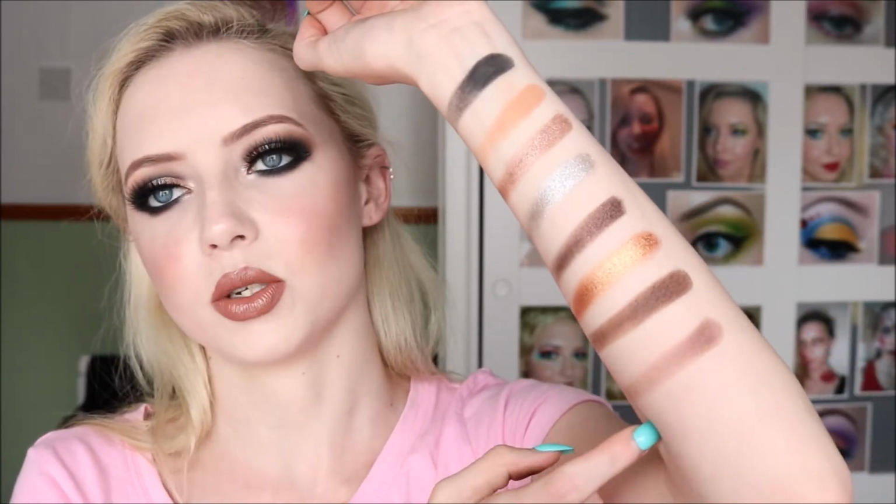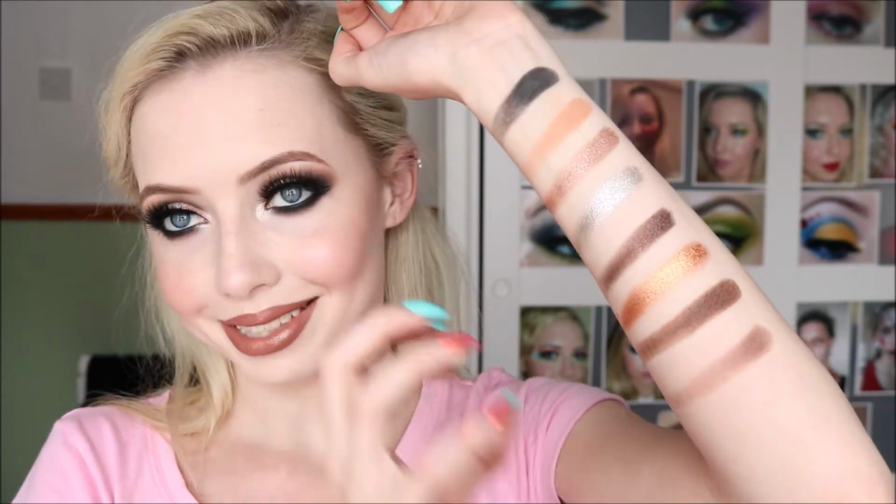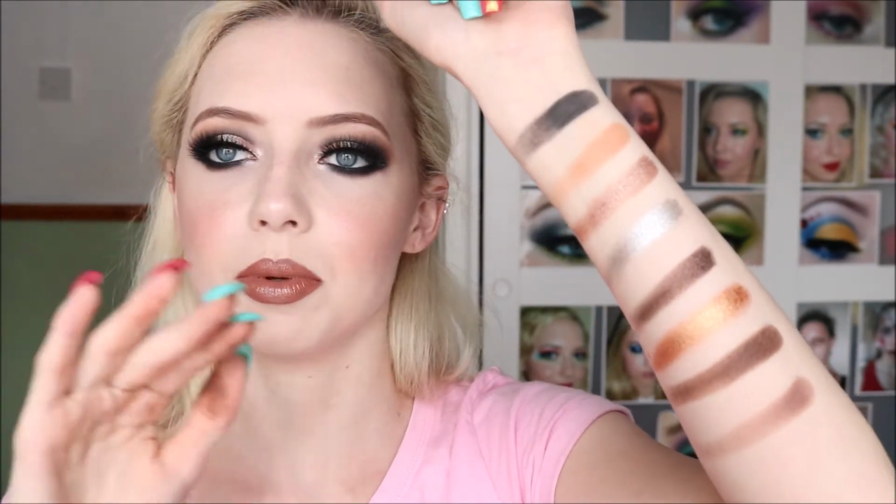It is cooler. This is more the kind of brown I tend to gravitate towards because it is that cooler tone. I find these warm browns tend to go just orange on my eyes. This one is a bit more cool tone, blends into my skin a little bit easier. I get more compliments when I wear these sort of colours than I do when I wear the orange tone, so yeah.